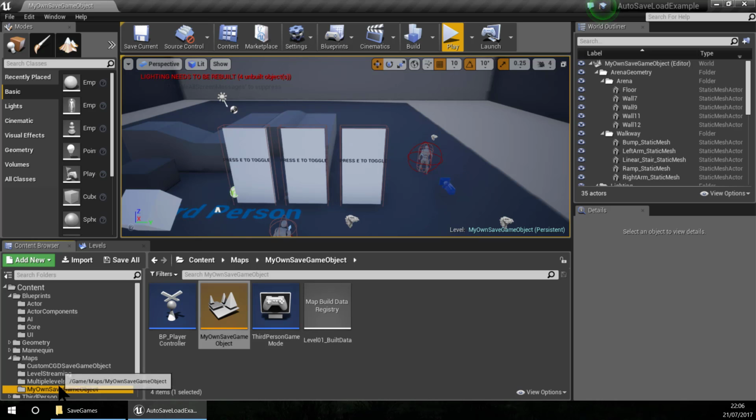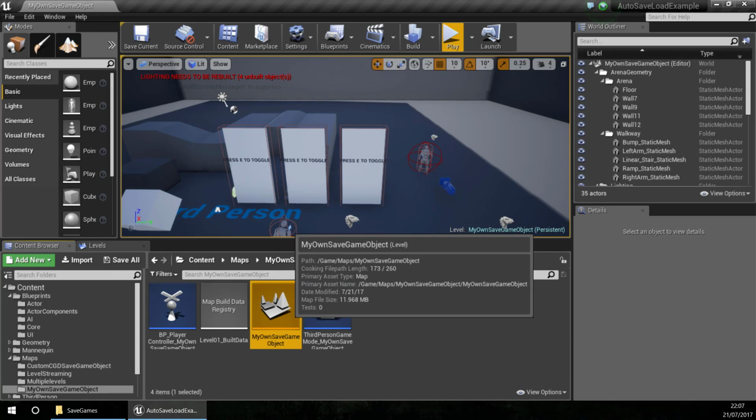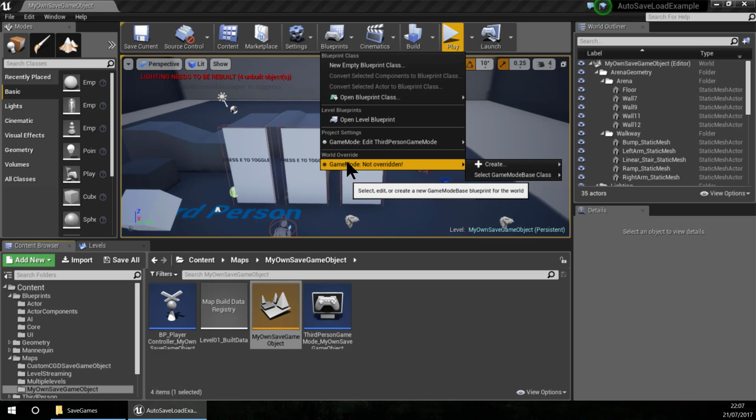Okay. Now on my own SaveGameObject, I'm going to load it, okay, the names first. So I make sure that the names are different. Now I want to overwrite this game mode in this map.